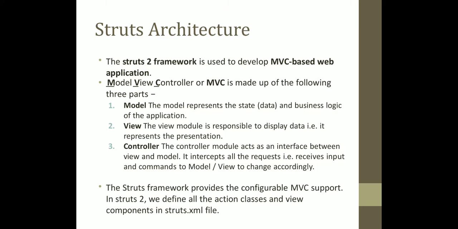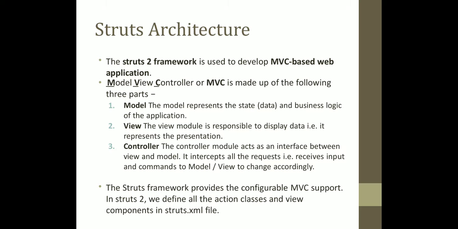And the third part is the controller. The controller module acts as an interface between view and model. It intercepts all the requests that receive input and commands the model or view to change accordingly. So the controller has control over both parts, that is model and view. These things we have already covered in the first section, the AngularJS architecture, the MVC architecture as well.